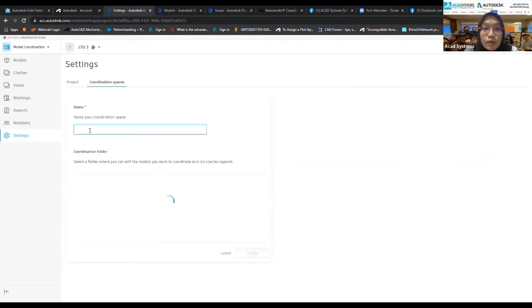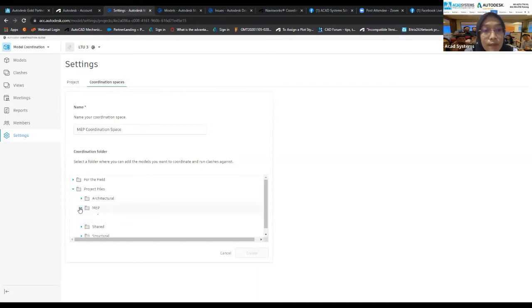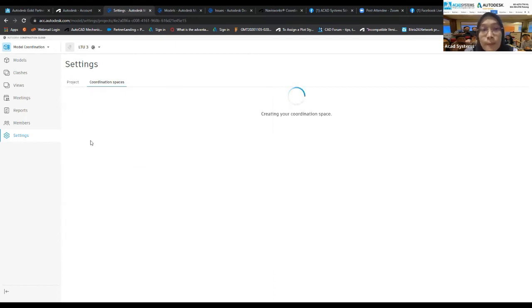Okay, so click on create, and then this one I'm going to rename as MEP coordination space. Okay, and you drop down these project files and click on MEP here. I'm going to choose this MEP coordination spaces, and I'm going to click on create.